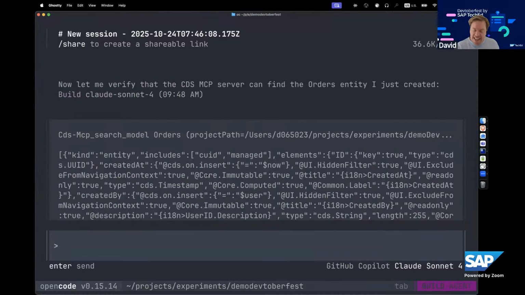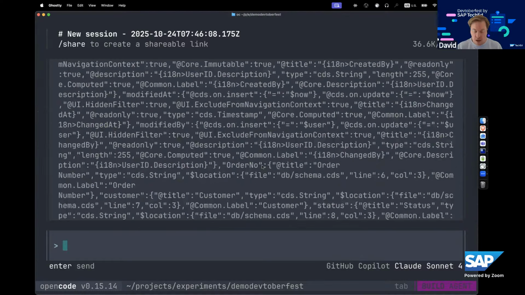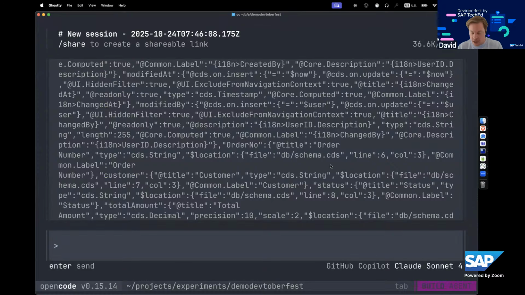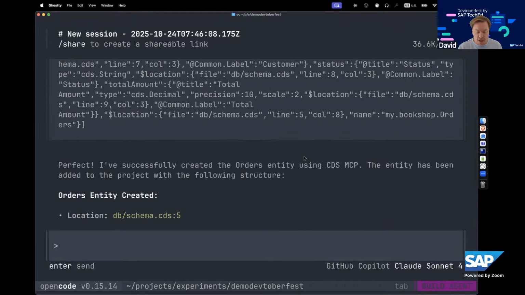It's a slightly enhanced CSN because I mixed in a little bit more information, for example, endpoint paths and things like that, to make it a bit easier for the LLM. But yeah, it's practically CSN, what you know, including also file locations. There's a special compiler flag, a compiler option, to give you also access to the file locations of that stuff. So the LLM also knows where to change it in case it needs to change it. So all this is in it.